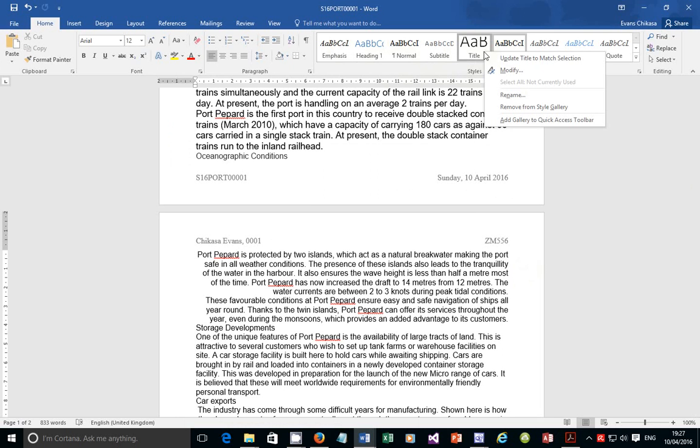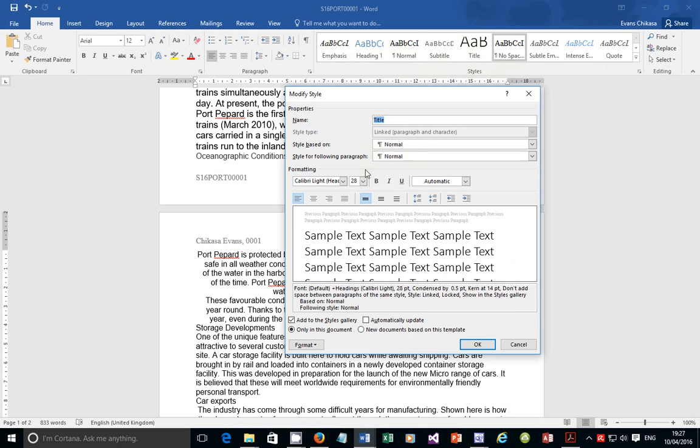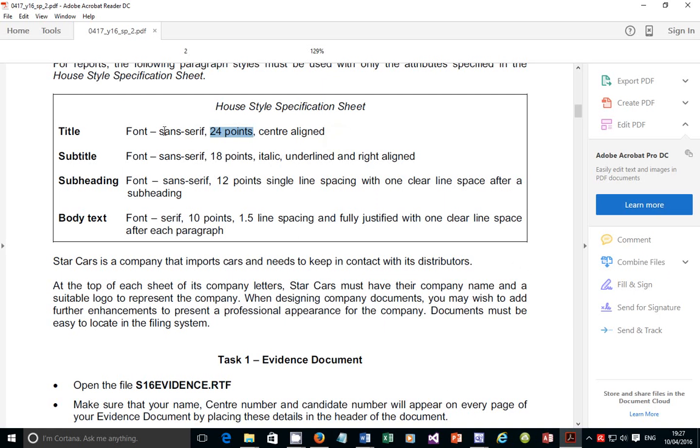So I'm gonna right click on a style, so it's title, and go to modify, and then we need to set up what we have to say. So one, we need to pick a sans serif font, and if you don't know what a sans serif font is, I encourage you to just Google the difference between sans serif and serif font. Or alternatively, you can watch another video that I did, the 2015 October-November data analysis video. I did thoroughly explain the difference between sans serif and serif font.